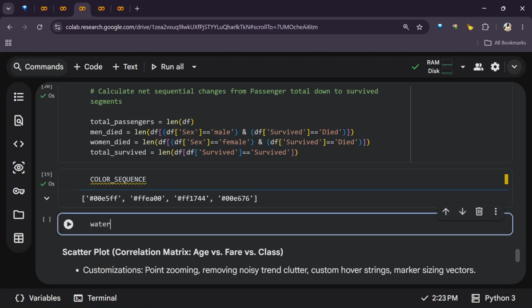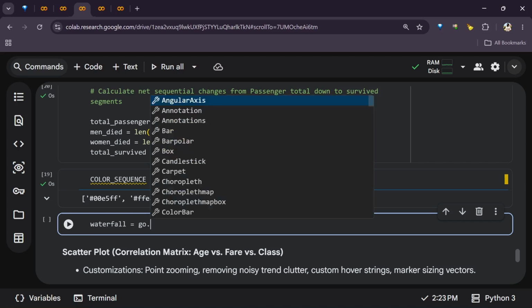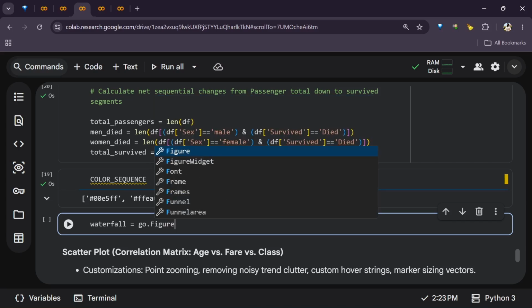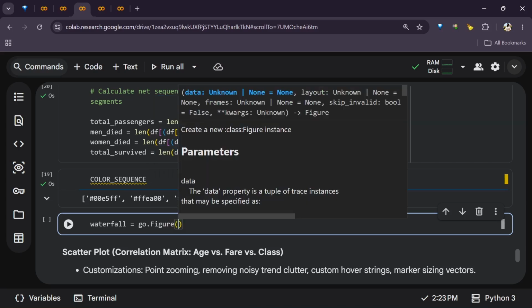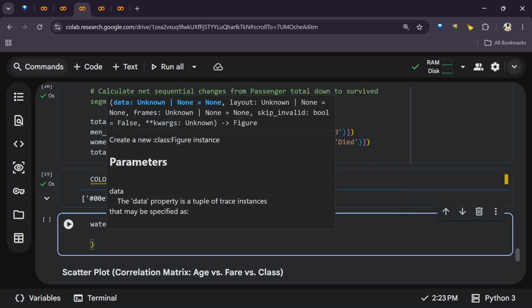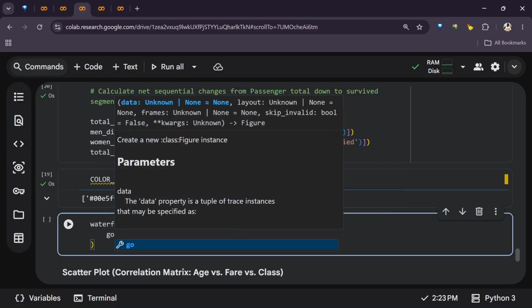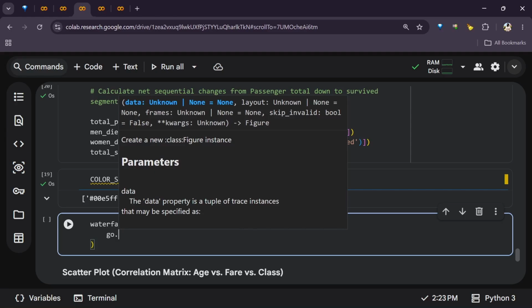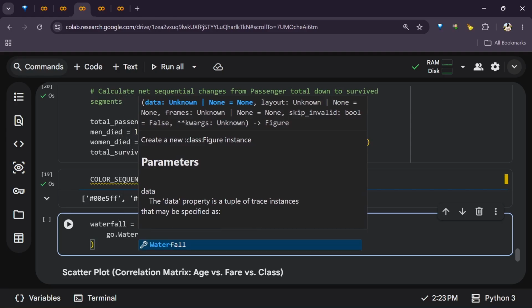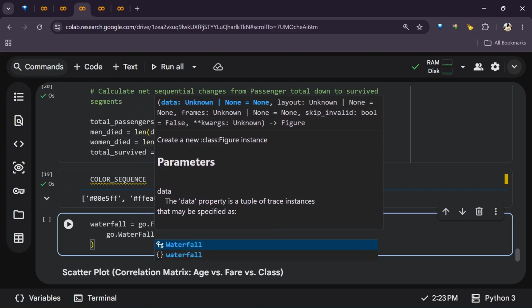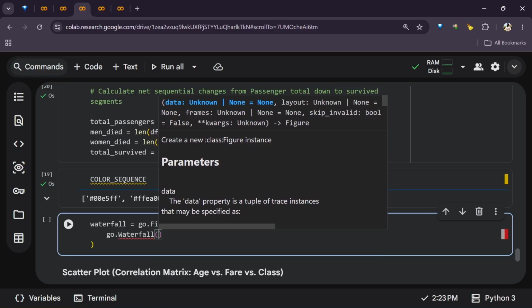So say waterfall as usual, then we'll say go dot Figure. Inside there, we'll declare what we want to do. Say go dot Waterfall.